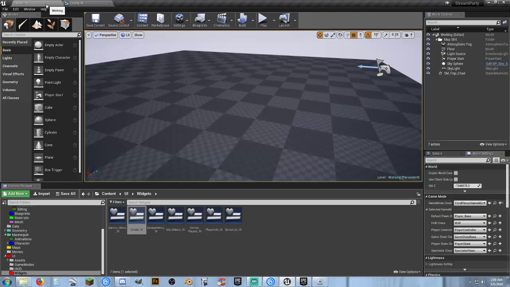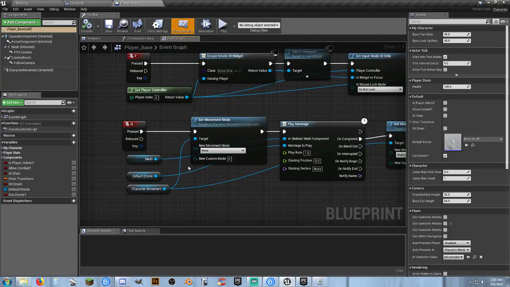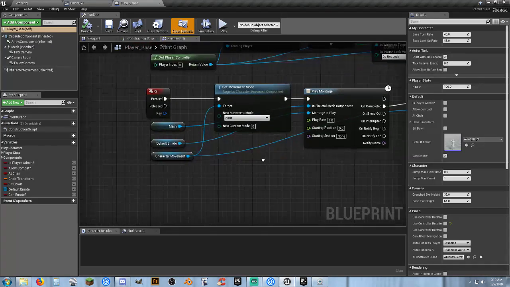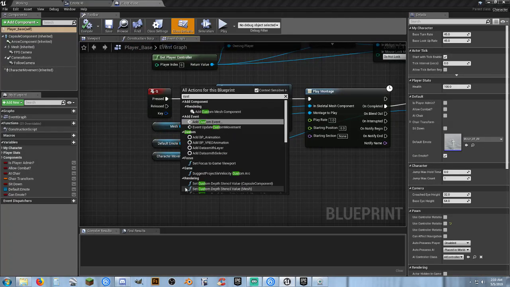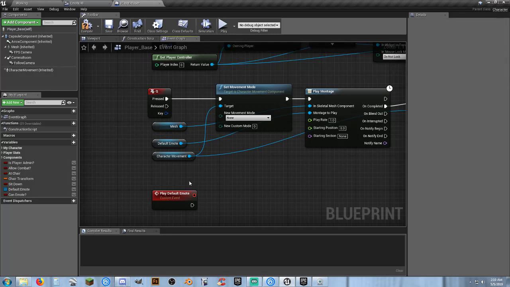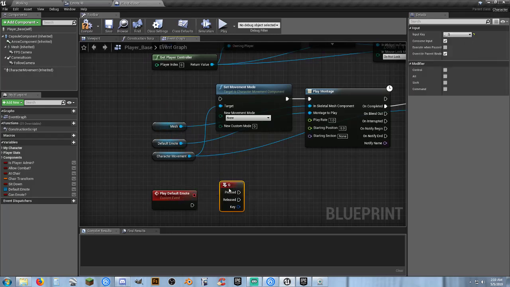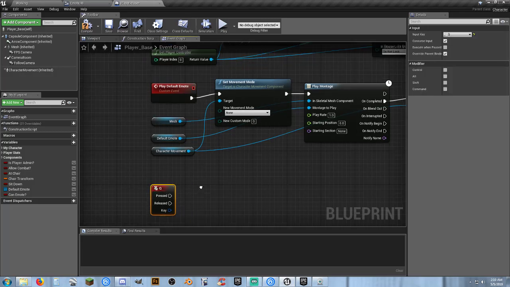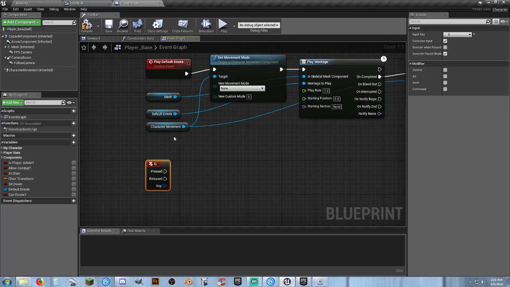See, what we're doing here is, in our player character, we don't need that open. We press the Q key, we're playing our default animation. Another way of doing this is just triggering this animation. So what we can do is add custom event, play default emote, and create a custom event. And let's break this node, move that up here. Which will probably work out for me even better later on, to set up replication and stuff like that.